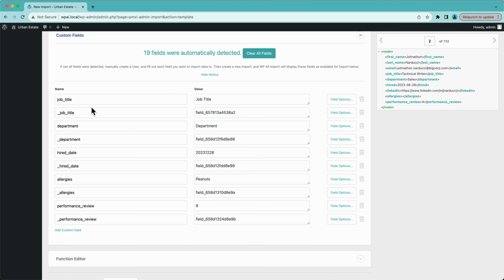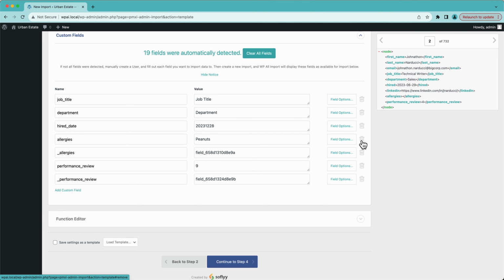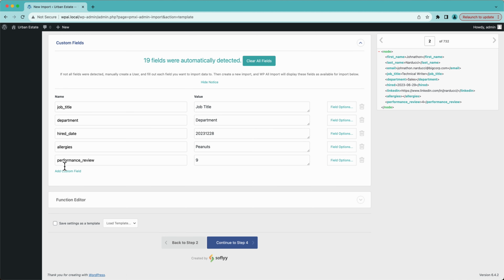Okay, so we have job titles. You notice we have two job title fields here. This is something created by ACF with the underscore in front of it, and you can tell the value here is kind of like just nonsense. So I don't want those. So I'm going to remove all of these dummy fields that I don't need. All right, there we go. So these are the 5 fields I'll be importing to. And now we just need to replace these values. Get rid of these, and we need to replace them with the data from my file.